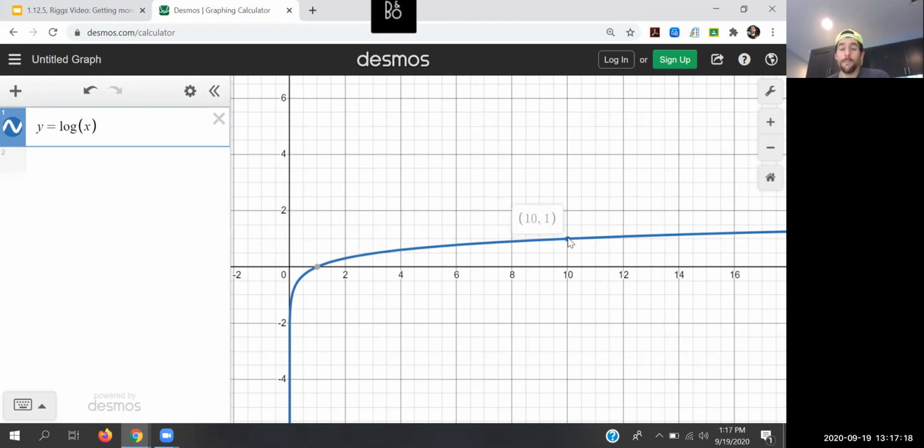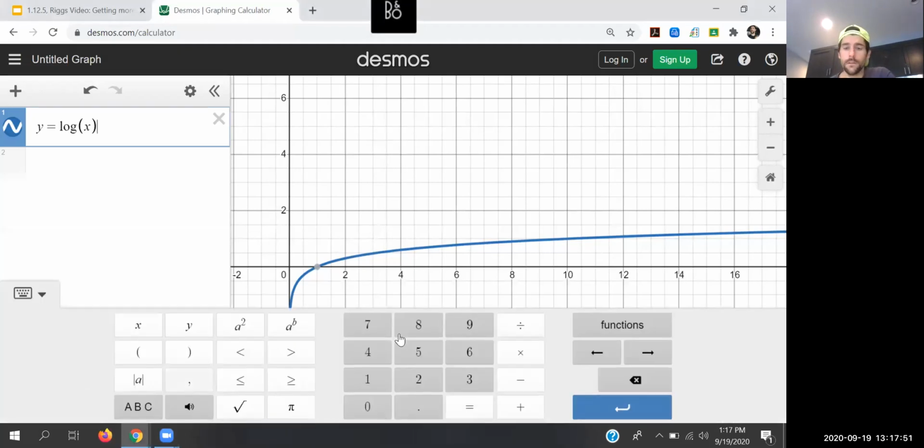10 comma 1, because what's being asked there is, 10 to what power equals 10, and that has to be 1. And that's why the point 10 comma 1 is directly on the function, and why it's a very flat function. It's hard to get to a next input value. You don't have to raise 10 to a very big exponent to get to 16 or 30, et cetera. Now, what's really cool with Desmos and with bases in general is that I can write in any base system.